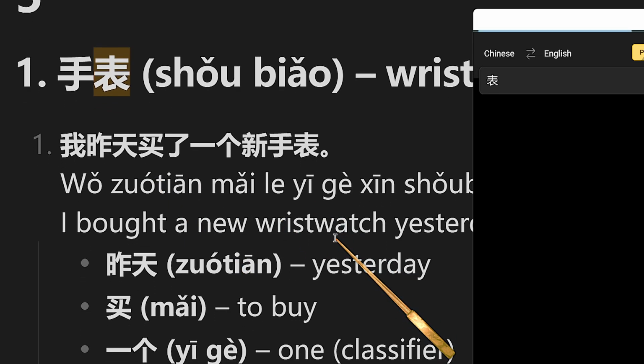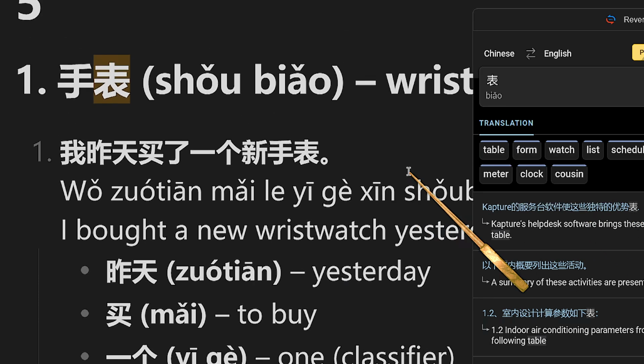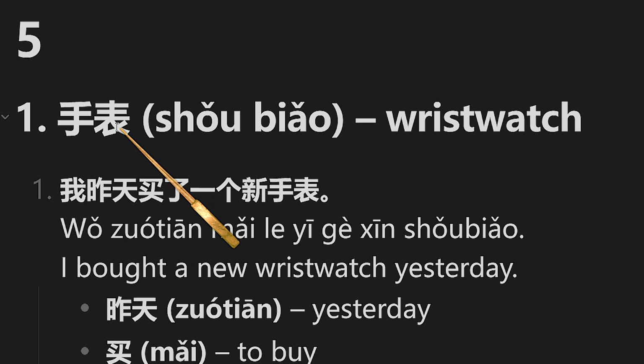It has a lot of translations: table, form, watch. I think we need watch. A very wide variety of translations, but watch is a good one. Hand watch, it's wristwatch. So, 手表.